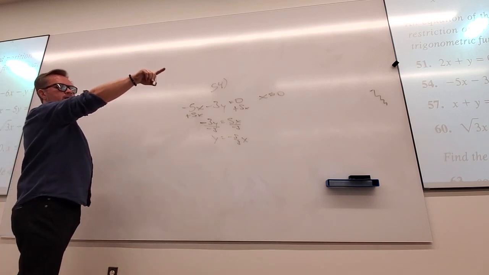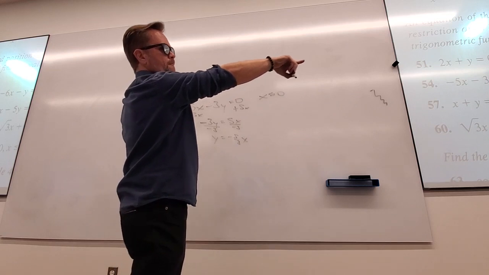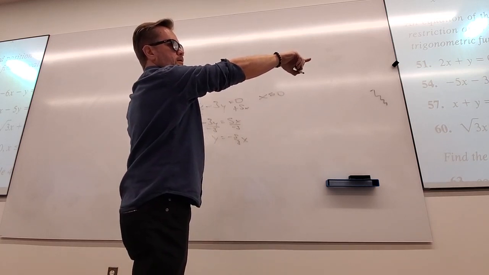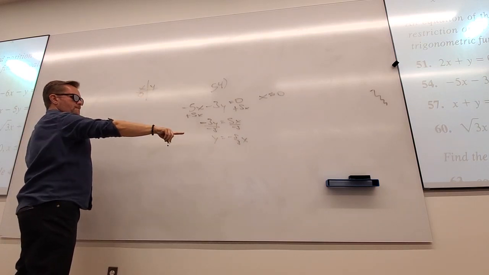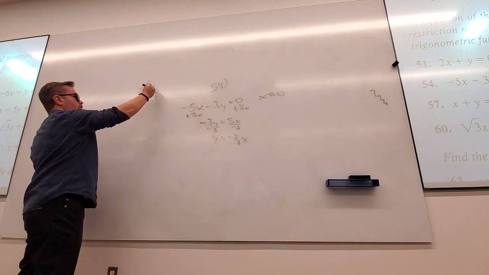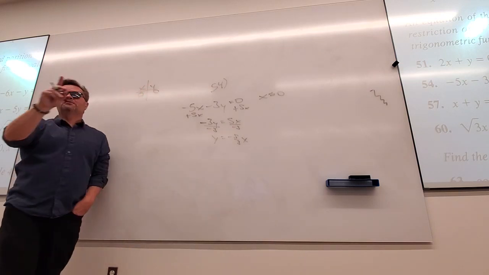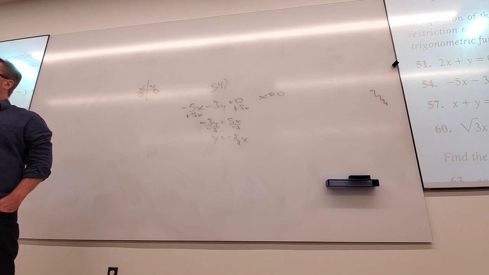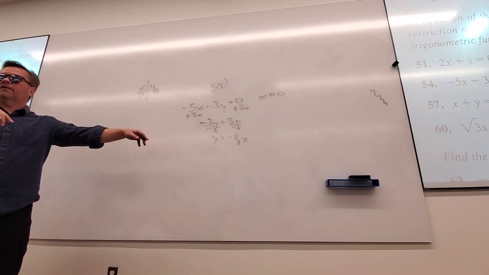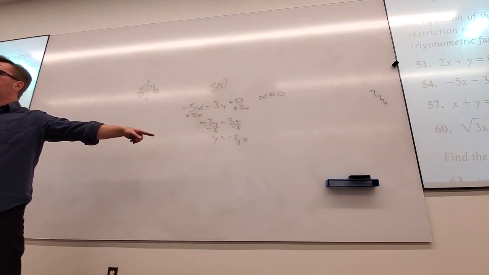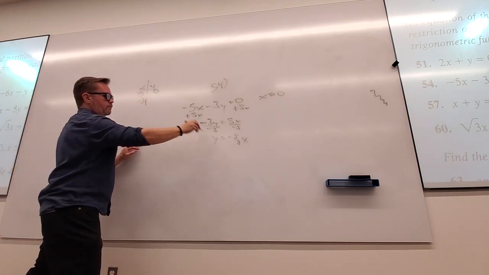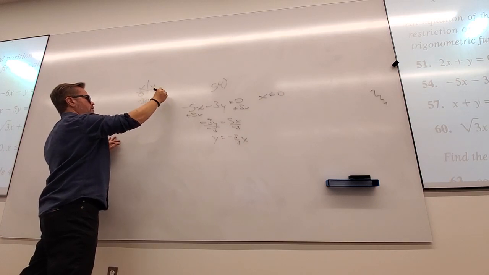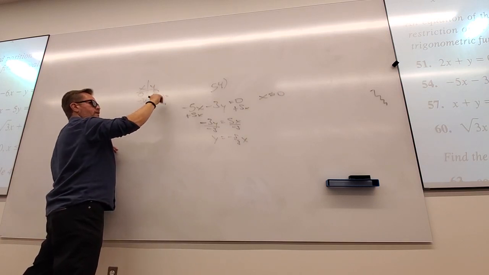What kind of x's does it say I can use in that problem? This is number 54. Yes, I like it. So let's make a little table of values real quick. When x is 0, what's y? 0. Let me see if you guys are cool with this. I'm going to get a fraction for almost any input. Do you agree? Except for, like if I plug a 1 in, I'm going to get a fraction. If I plug a 2 in, what can I plug in and I don't get a fraction? 3. So I'm going to plug a -3 in. What do I get when I plug a -3 in? -5/3 times -3? Positive 5.